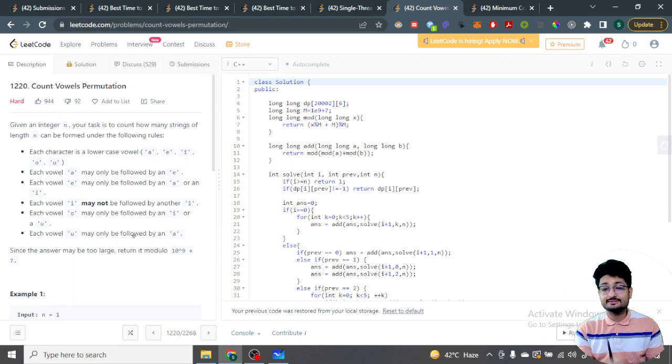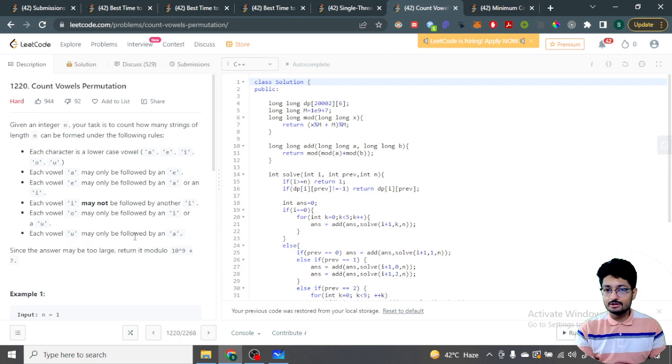And then when I start with E, the first character of the string that I'm forming will be E, and then I'll apply these conditions, and likewise for I and O and U. So there are different conditions for each starting character, and from those I'll go to the next state. So from one state to the next, you have to see which ith character you are on, as well as what the previous character in the string is, because the next character appended depends upon the previous character.